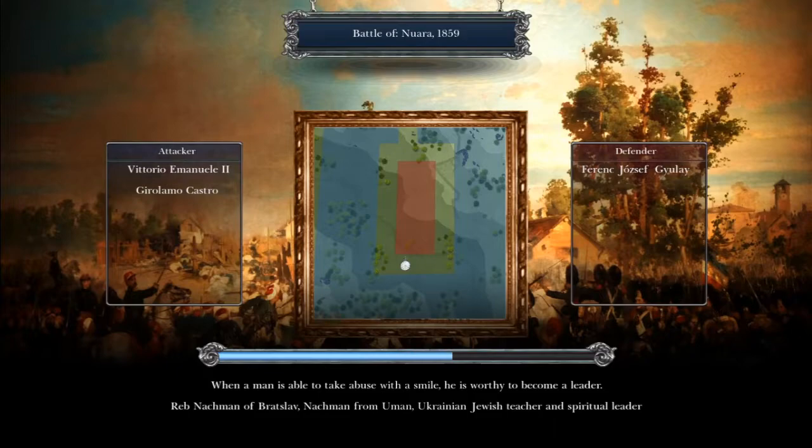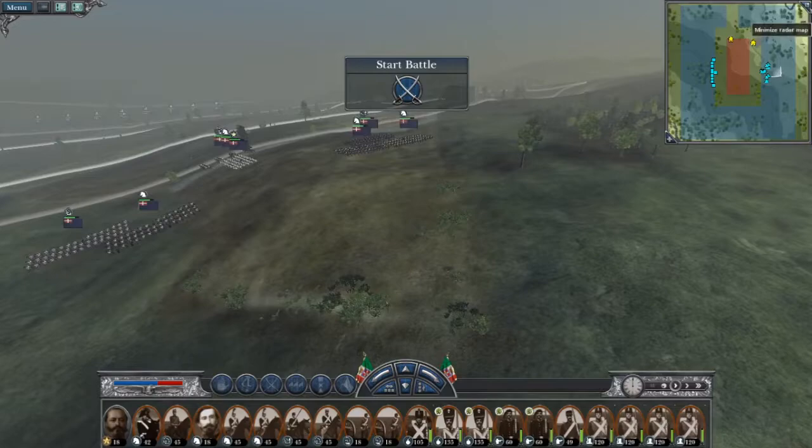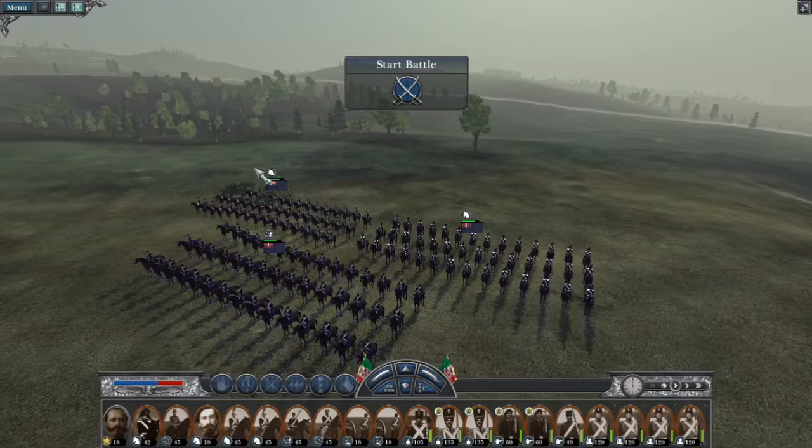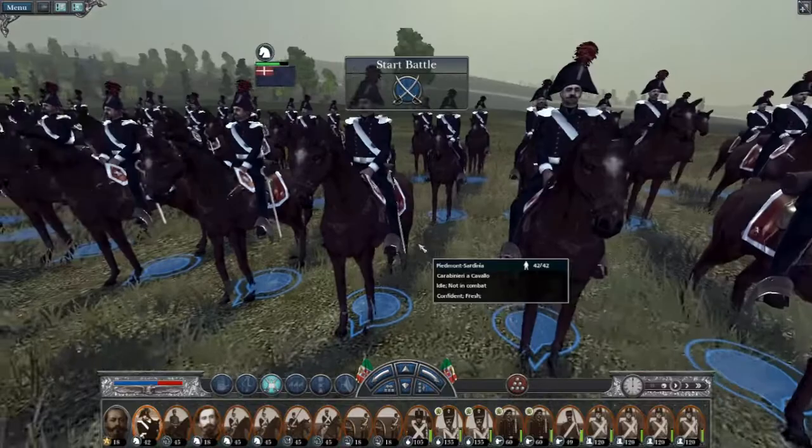Let's enjoy our first fight, and this is where the real mod begins, because it's inside the battlefield in which we're going to see the distinction of uniforms and Victorian stuff. Okay, now, before beginning, because this is going to be our first fight, we're going to have a look first at what we got here. We got here the Carabinieri a Cavallo, which are carabiniers. We see this unit here.